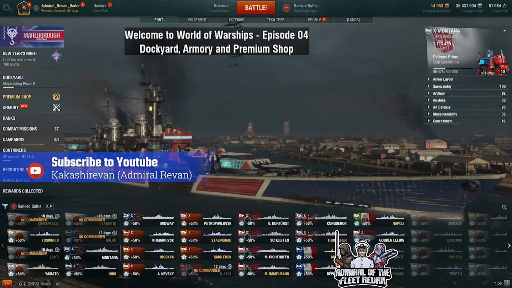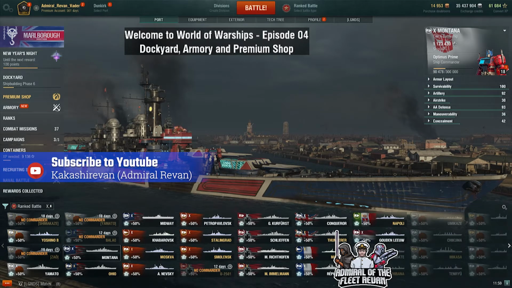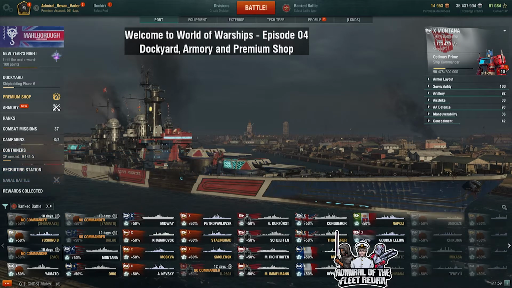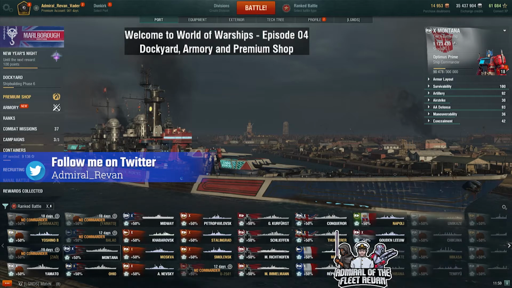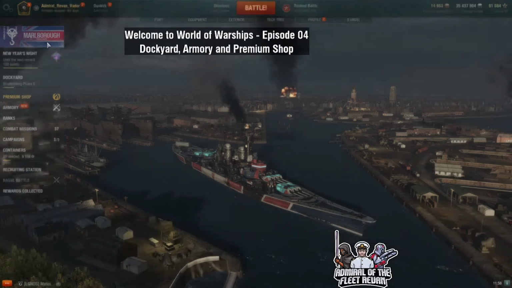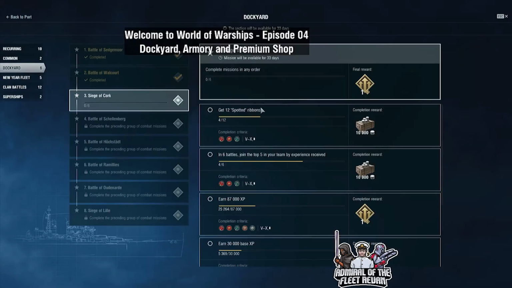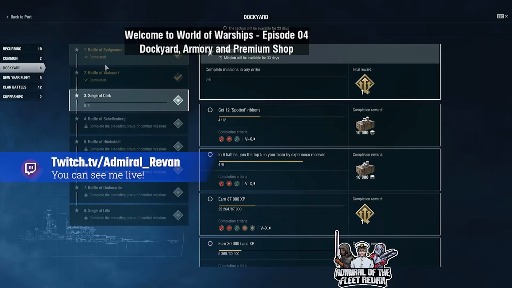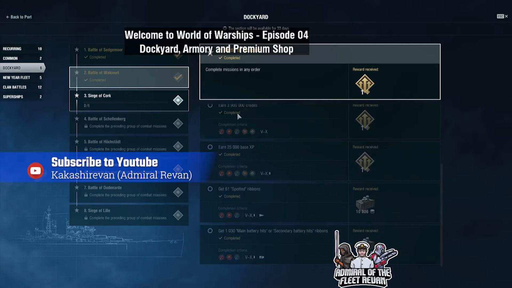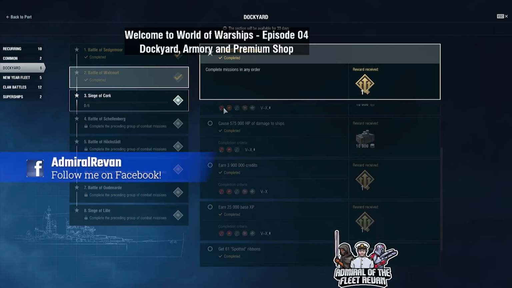This is Admiral Revan speaking, and today we're going to be talking about the Dockyard, Armory, and Premium Shop for this episode. This is a bit of an interesting one because the Dockyard is a specific event that happens in World of Warships from time to time, and basically they have a new ship available for you. When you click on the special event ship, which I just did for the Marlborough in this one, I'm showing there's a whole bunch of Dockyard missions that you can acquire, and you can scroll through them and make sure that you read through what you need to do.